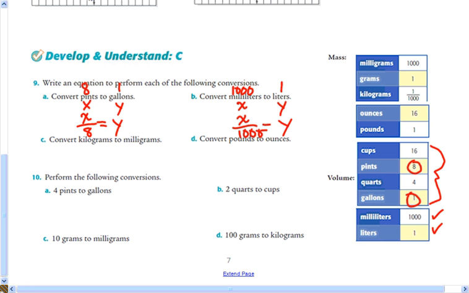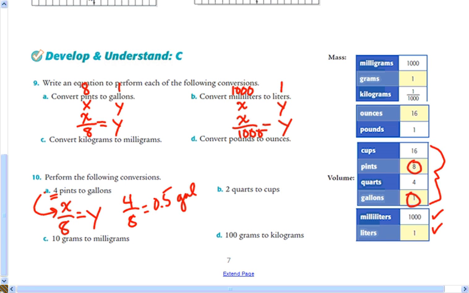All right, from kilograms to milligrams. I think I'll leave these two to do in class, and we'll go down here and use the equations that we just wrote to convert to gallons. So I have pints divided by 8 equals gallons, and I want to change 4 pints. All I need to do is put that where my variable for pints is and do the calculation. 4 divided by 8 equals 0.5 gallons. So 0.5 gallons is the same as 4 pints.